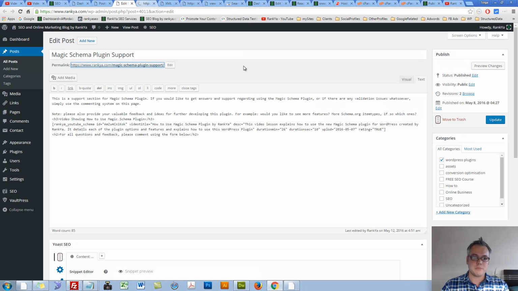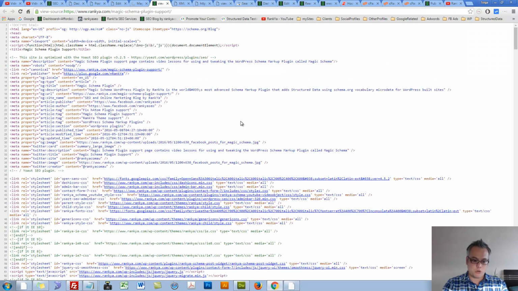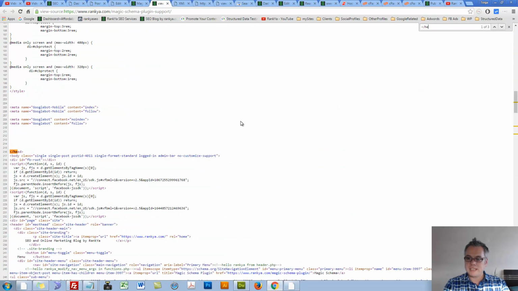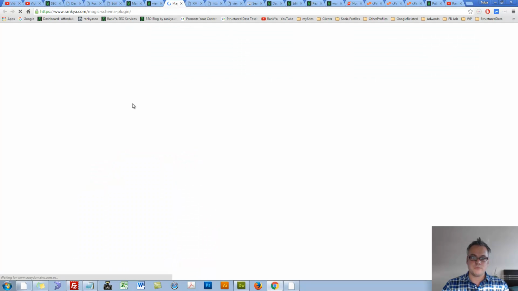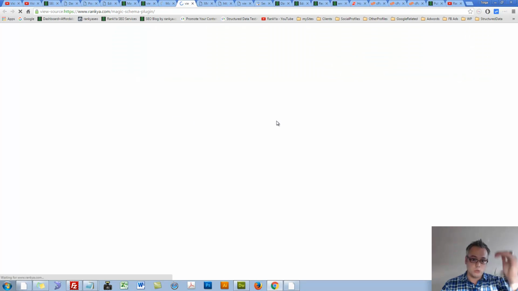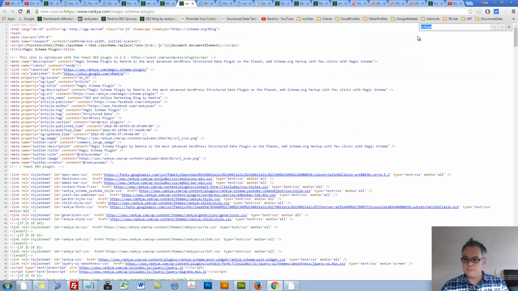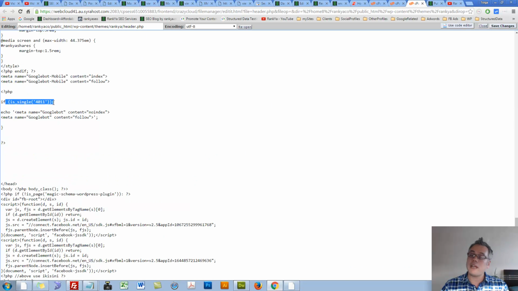Let me go view that page. Let me press on Ctrl U on my keyboard to see the source code. Let me find the end of that head. Now look what happened. It is only on this page, because if I was to go to this URL, do the same thing as in press on Ctrl U on my keyboard to look at the source code and find the end of that head element, you see that directive is not in there. It's because this condition made sure of that.